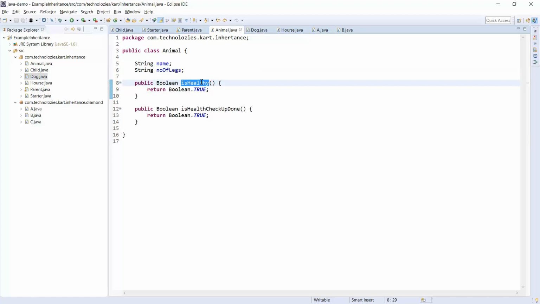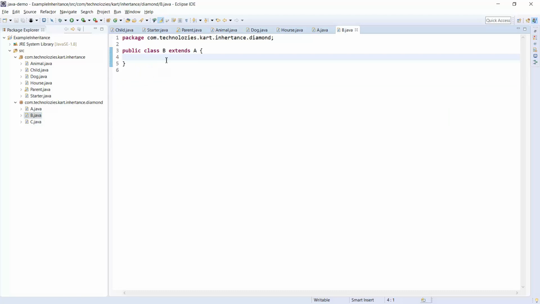So the point is, suppose there is a class B which extends class A, and the same class B also extends class C, which is actually not supported by Java, so it's giving an error here. Suppose there is a method named a does.